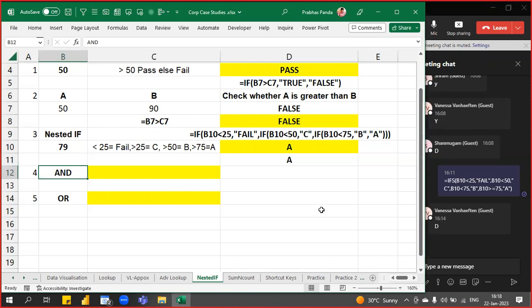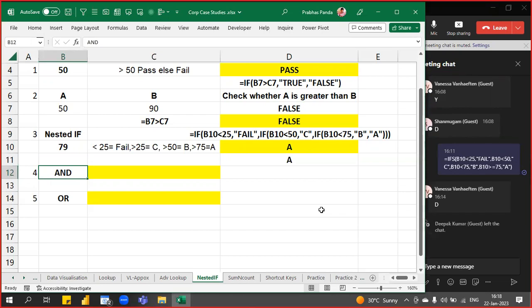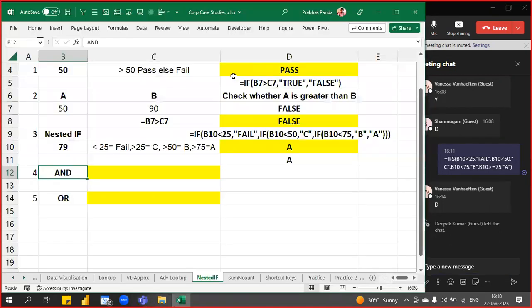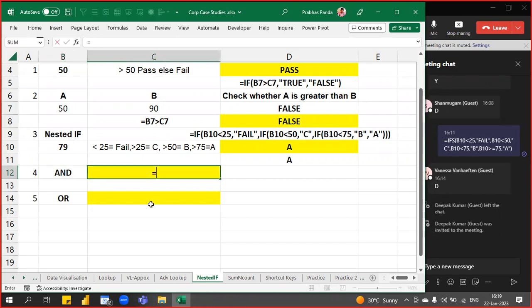The AND and OR formulas come into the picture whenever you want to check more than one condition in Excel. What the AND formula does is check each and every condition, and if all the conditions are satisfied, the answer will be true. If any condition is not satisfied, the answer will be false. Whereas the OR formula does just the opposite. When you check multiple conditions, if any condition is satisfied, the OR formula will give the result as true. It will be more clear when we go for a real-time example.